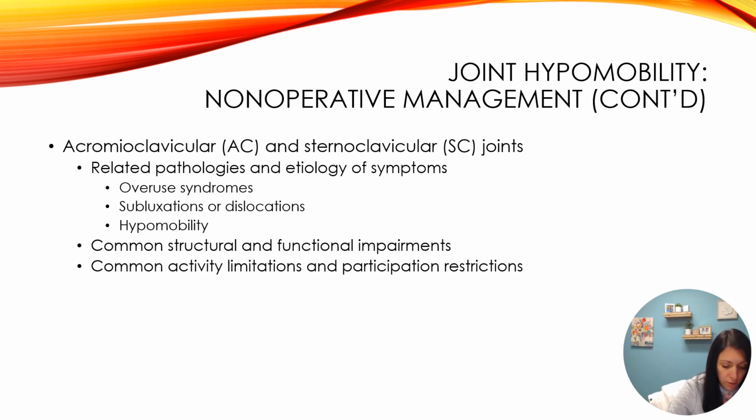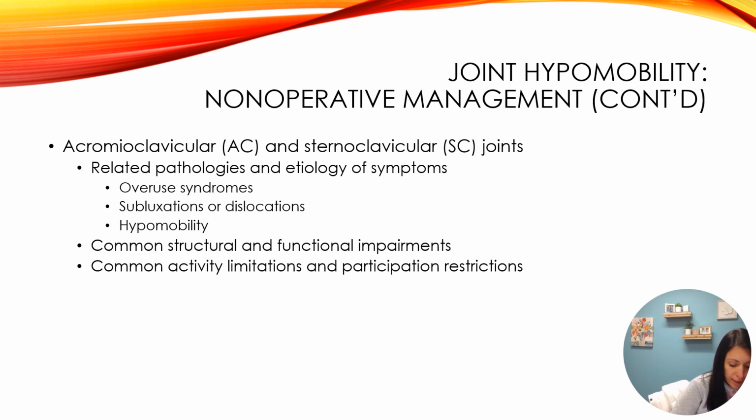When it comes to the AC and SC joints, there are several pathologies associated, especially overuse syndromes. Overuse, especially for the AC, might be because of stressful joint movements with the arm at waist level, such as grinding, packing, assembly, construction work, or if they have to do repeated diagonal extension, adduction, and internal rotation motions, or even spiking a ball for volleyball or serving in tennis. So the AC joint would be more susceptible to these overuse syndromes, in conjunction with arthritis or following a traumatic injury.